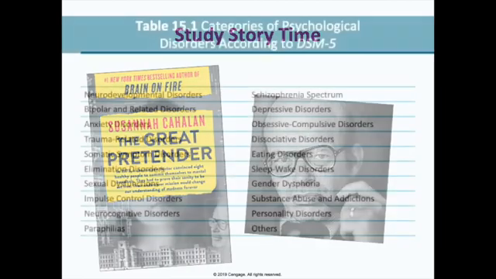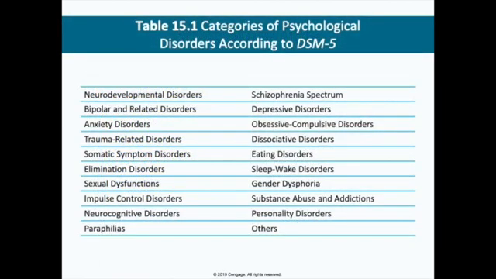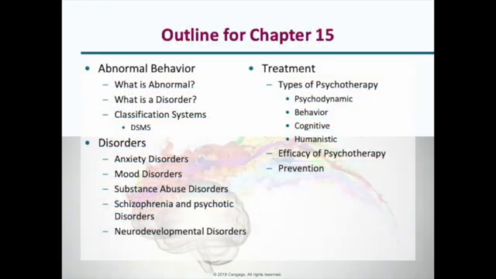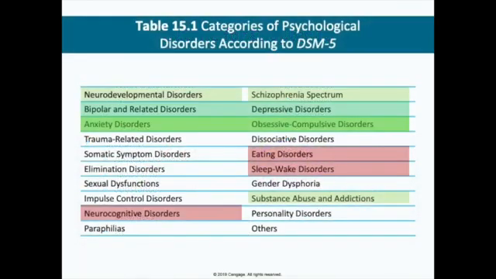Slide 12. Here is a list again of the psychological disorders according to the DSM-5. We're going to be covering some of these. Not all of them, but some of them. Slide 13. Let's go over some specific disorders. Slide 14. We've gone over some of these disorders in previous lectures. The eating disorders we went over when we were talking about motivations, hunger motivations, sleep-wake disorders, when we were talking about circadian rhythms, neurocognitive disorders, we were talking about memory loss and Alzheimer's. So we're not going to repeat the ones that we've already gone over, but that still leaves a lot.